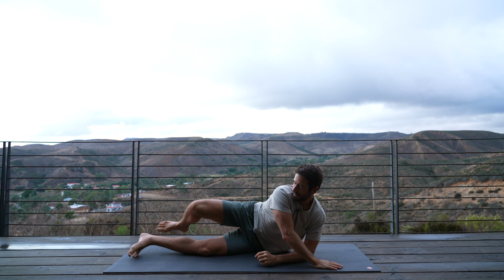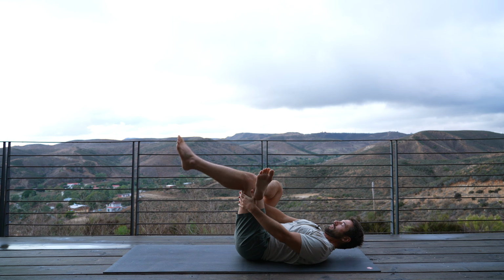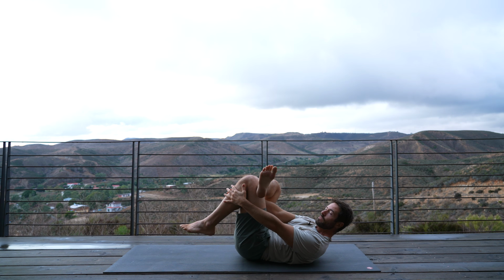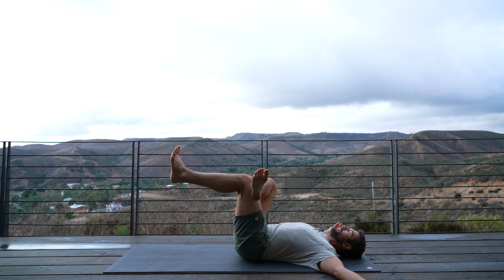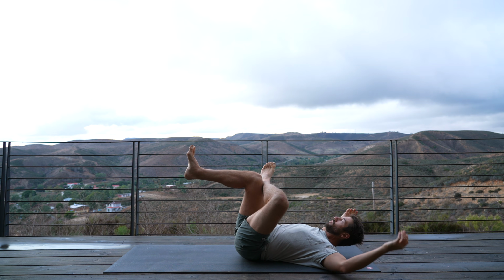Come to lie onto your back. And cross your right ankle over your left knee. You can take your hands behind the leg, or if you're very flexible, you might be able to take the shin. If it's too difficult to bind behind the leg, you can do this with your left foot at a wall and just let your arms rest at your side. Release, change the cross of the legs. And again, take back a leg, shin, or foot at the wall and arms to the side.